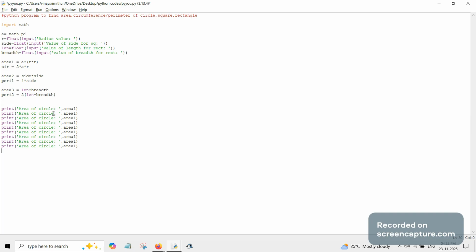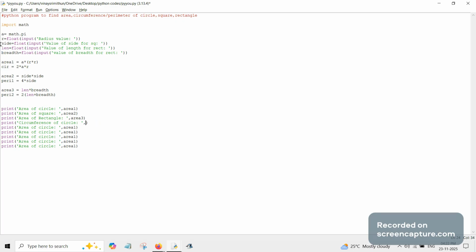Okay, so now area of circle over area of square. Square is area 2. Then area 3 is area of rectangle. And circumference of circle is, what is circumference of circle?